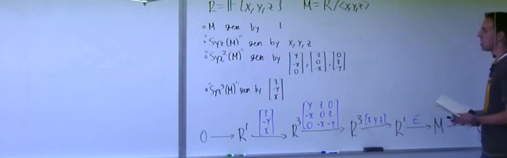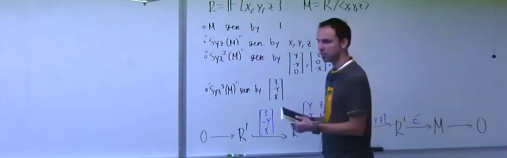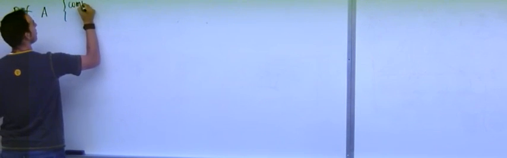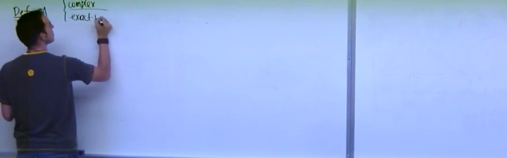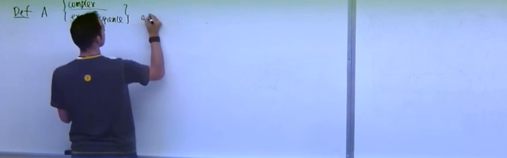Okay. So what am I saying then? Let's make some definitions. This is the beginning of a whole subject called homological algebra, but I'll tell you just some things that we will need. Okay? So I'm going to define two things for you: a complex and an exact sequence of R modules.